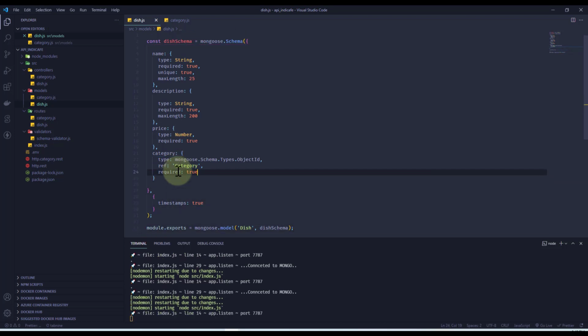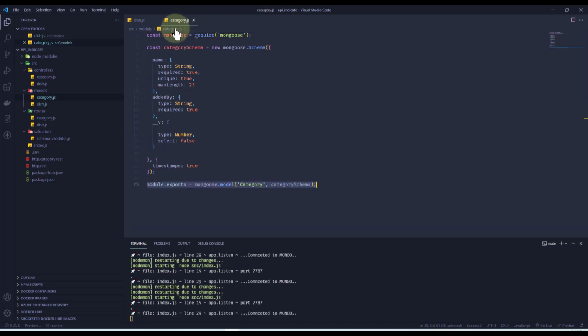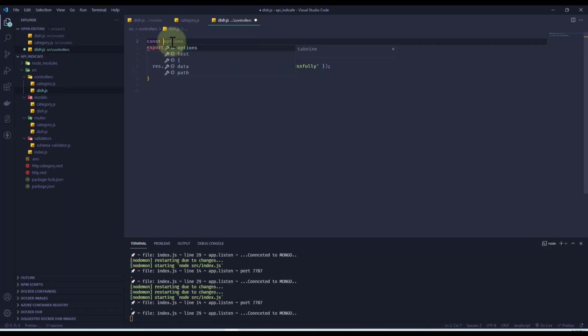We have our schema ready for the dish, and all we have to do is essentially import it in here. This is the category schema. Let's go over the controllers. I'll head over to the dish controller, and in here I'm gonna say const dish is equal to require, and I'm gonna, let's say, go one level above, models slash dish.